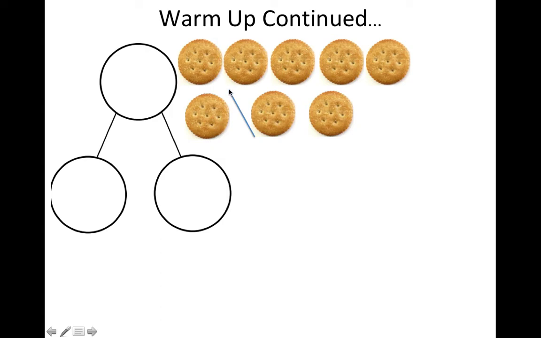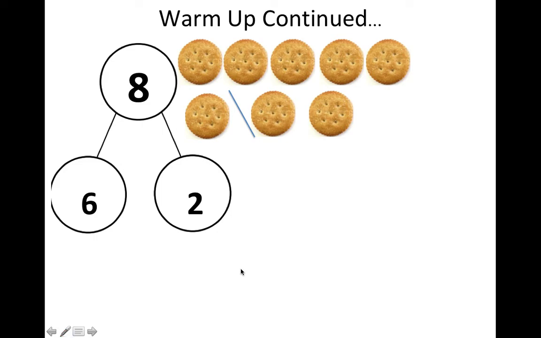So how can I do that? I divided up my cookies with the line. You do not have to copy the picture. I just need you to take out your number bond chart, and let's do this together. So we know we have 8 cookies in all, which means that 8 is the whole. And since I decided that Nicholas will get 6 cookies, 1, 2, 3, 4, 5, 6, I have 6 as one part. And then I decided Arian this time will get only 2 cookies. So I did 6 and 2.